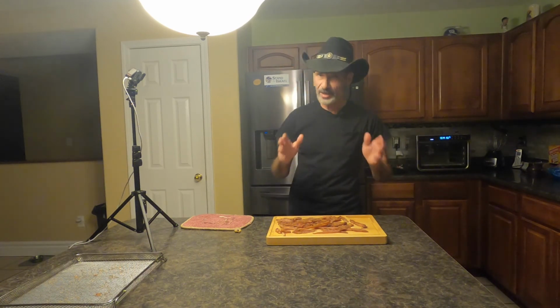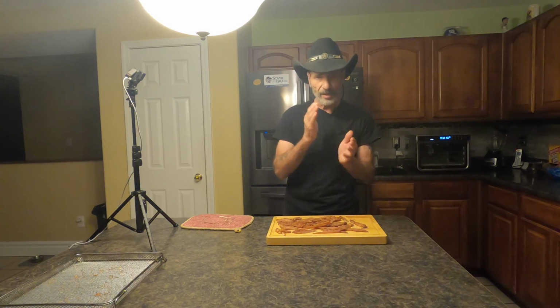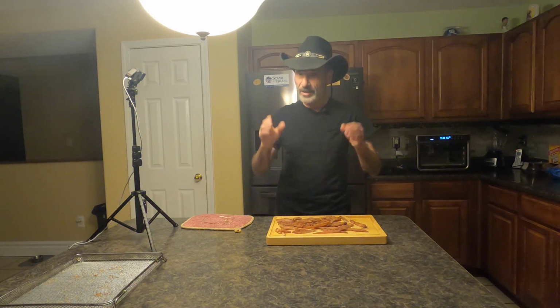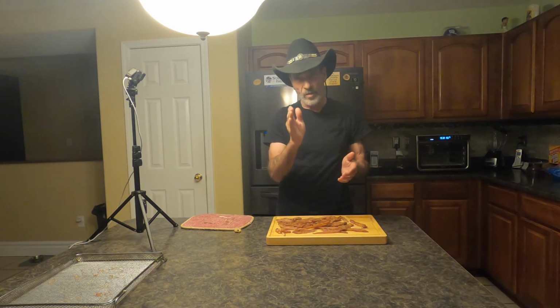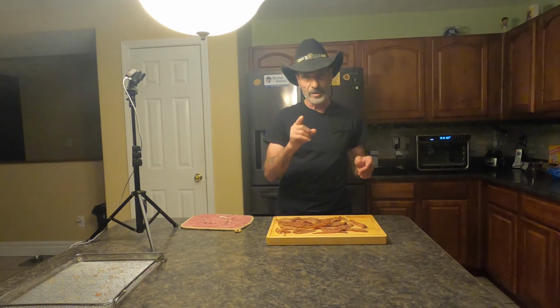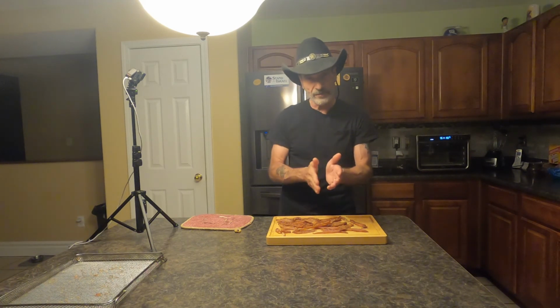Now, an important lesson I learned here is that thickness means everything. Consistency. They all need to be sliced just about the same size, the same thickness, because if some are thinner and some are thicker, you're going to have a tendency to overcook some and undercook some. With the ones that came out perfect in the middle, they're beautiful. So this is a good recipe, but remember, you need to be consistent with your thickness of your cuts.